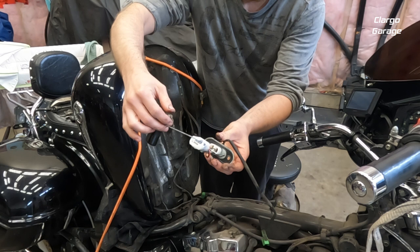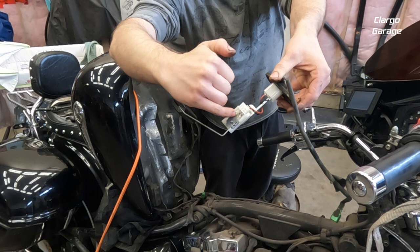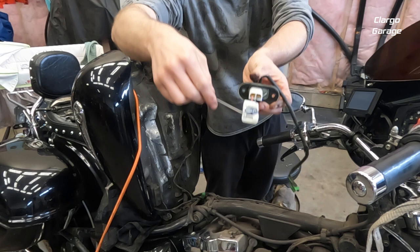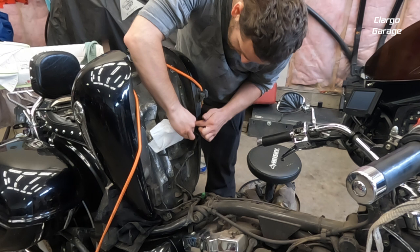You could probably tighten it up and get some more life out of it, but I'm going to just change it. You can see there's some discoloration — it's been arcing and tracking a little bit. That's what happens: it starts to vibrate and move and doesn't make on the contacts anymore, so you won't get any readings. Now make sure your area is clean before you put the new one on.